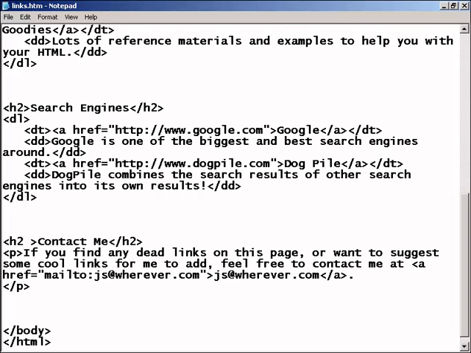And we do that these days, at least, with an ID. An ID is a way of uniquely identifying that particular element, in this case the H2, with a name that is unique to any other. So in other words, you cannot put another ID in this document with the same name of contact. All right, so I'm going to put the ID of contact there.